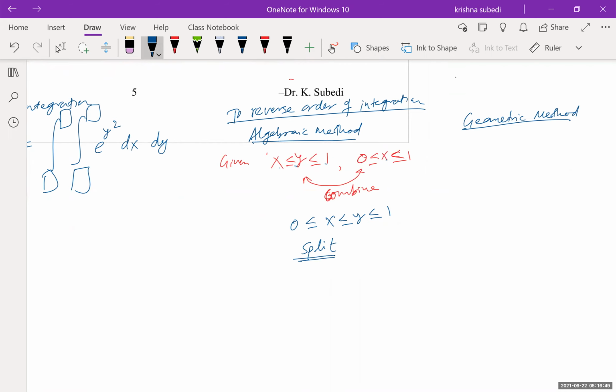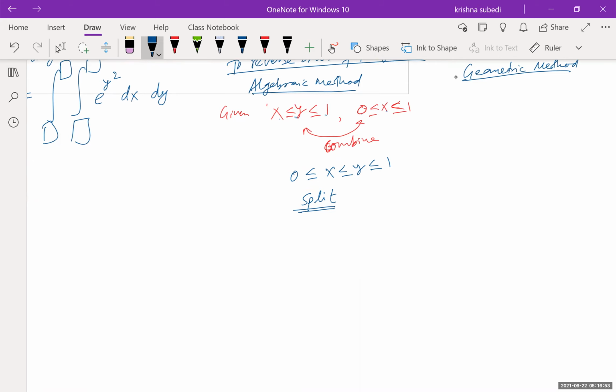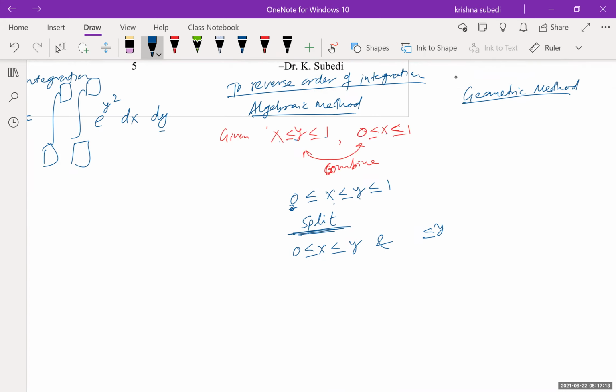Step two, now just split. One time combine, split. Now, if you want to split it, you will get x is 0 to y. That's the one limit for x we already got. Now, to find the limit for y, remember, we're trying to put the y outside integral. So outside must be constant. It cannot have variable, guys. Outside integral must have constant limit. So what is the constant limit? It's basically 0 and 1. So we already figured out our limit. Limit for x is 0 to y, and limit for y is 0 to 1. Okay, and then we can evaluate this now.